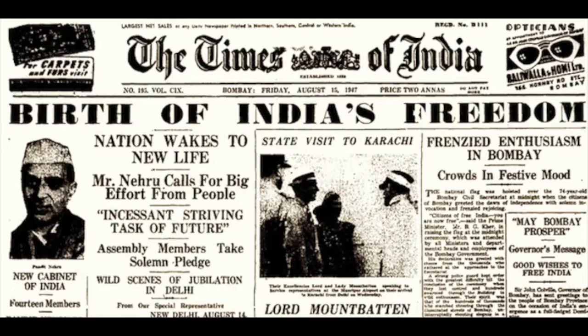By 1948, as the Great Migration drew to a close, more than 15 million people had been uprooted, and between 1 and 2 million were dead. After the Second World War, Britain simply no longer had the resources to control its greatest imperial asset, and its exit from India was messy, hasty, and clumsily improvised.